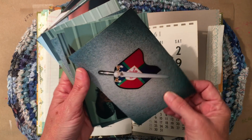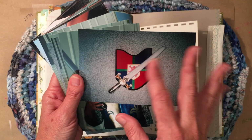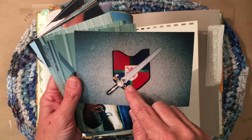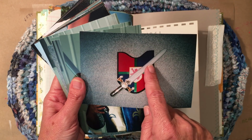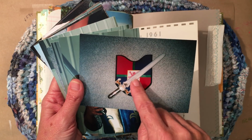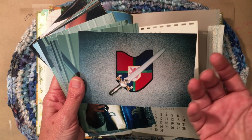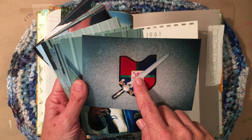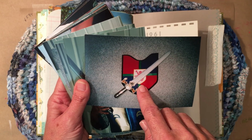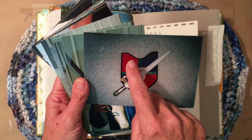Look at my son there. Oh my gosh, he loved, he still does, knights and swords and shields and all that. We actually made this shield. We painted the shield together, put the little crest on there for our Scottish family crest. And I think that's what it was. No, that's not our family crest. It's just a rampant lion.